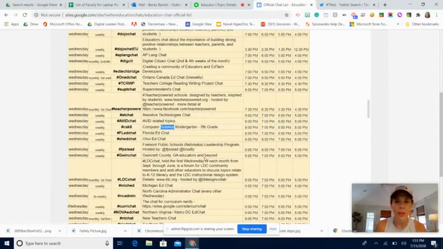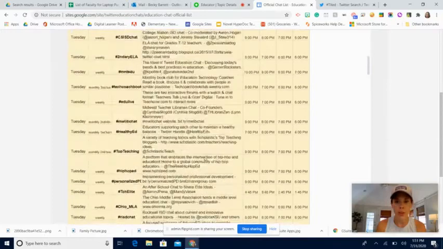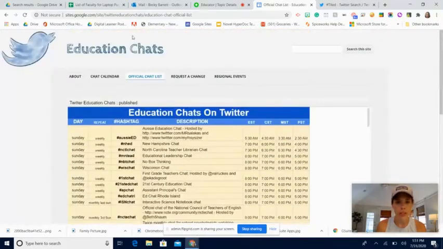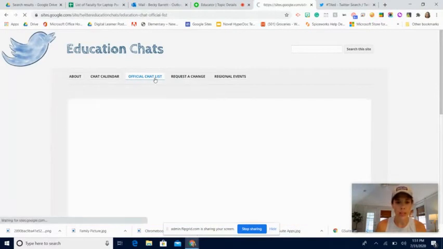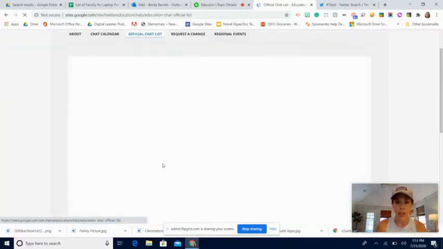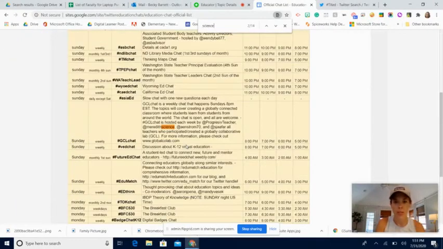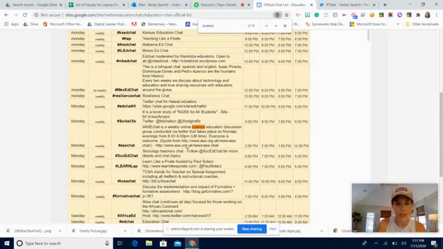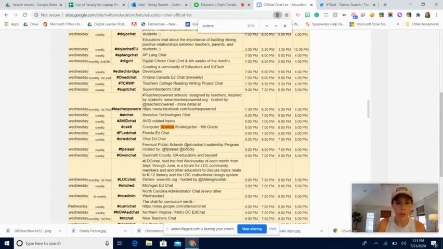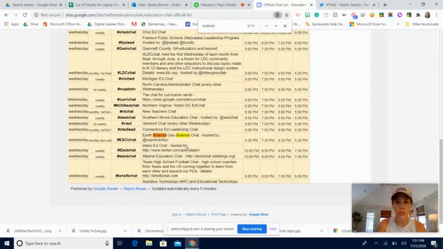We talked earlier about using the search in order to find particular subjects or people that you might be interested in following on Twitter to connect. But another great opportunity on Twitter are these Twitter chats. Twitter chats literally take place all day, every day. And so you can search on the official chat list and find a subject that aligns with what you teach. For example, if you teach science, I can look through here and there are tons of different Twitter chats throughout the week that allow you to continue to grow and learn from the comfort of your own couch.